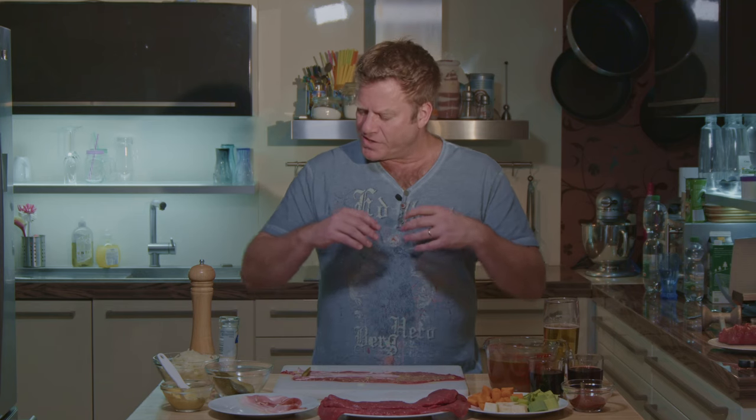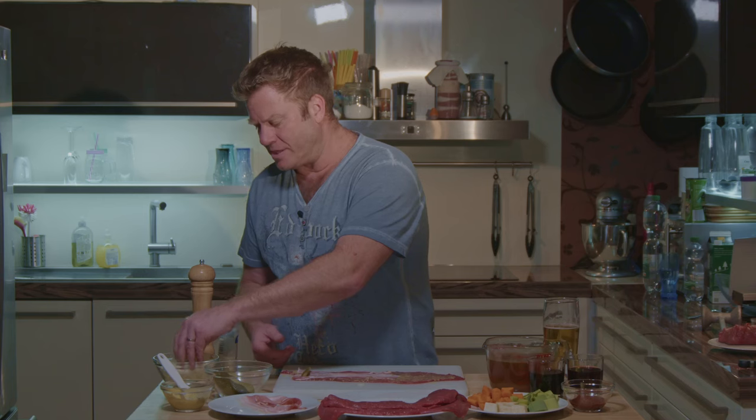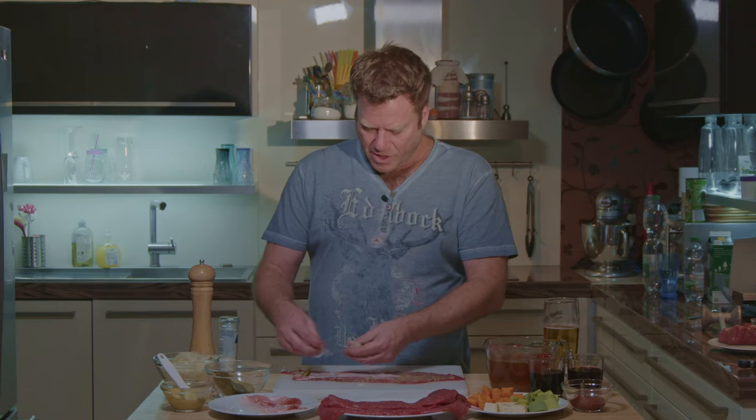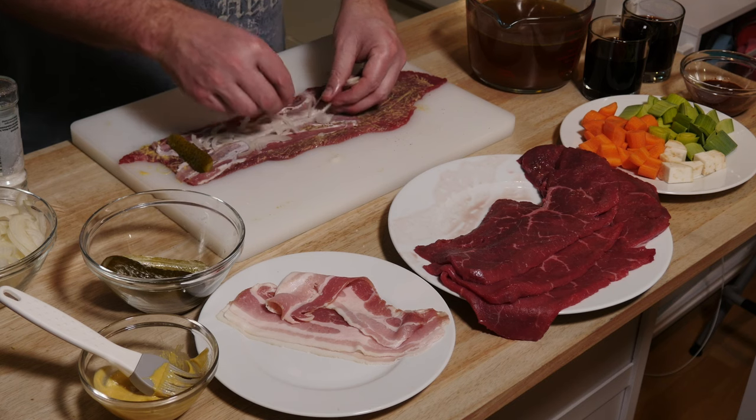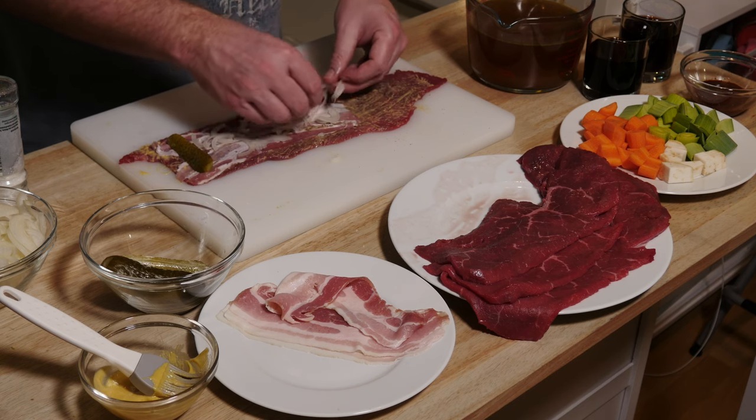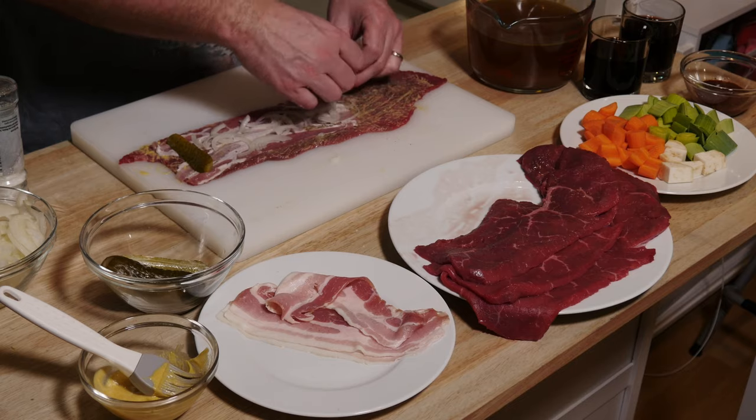So just try out and find out what you like. That's the best thing you can do, because cooking is always an individual thing. It's something that you try and find out what suits your taste best.